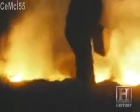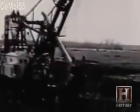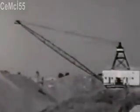Back in America, companies like Bucyrus, Erie, and Marion manufactured earth-moving giants the likes of which had never been seen. By 1945, the giant dipper of one of these shovels could hold a Chevrolet truck or 9 men. With the demands of wartime production, enormous new excavators, drag lines, and steam dredges were developed that dwarfed everything that had come before. And this was only a taste of things to come.